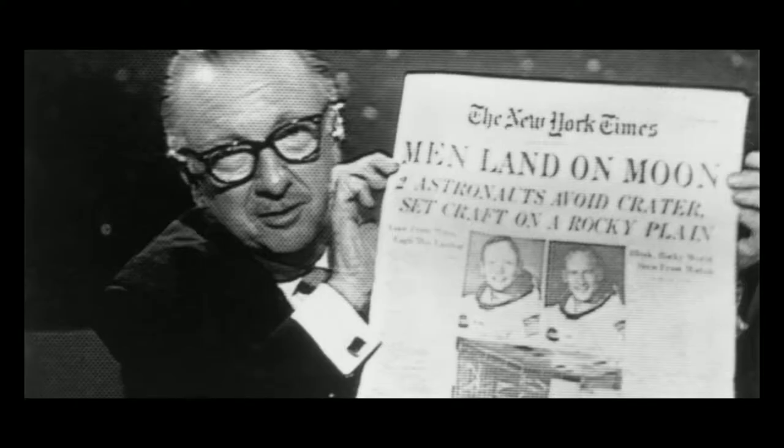So they were hearing directly and actually playing a part in a way, getting information right away out of that. And they had set up the biggest headline that they had ever set up, which was "Men Land on Moon." But they had actually set up three headlines. The first one was "Men Land on Moon." The next one was "Man Walks on Moon." And the third one was "Men Walk on Moon." Just in case, you never know. But it was ready. And to think of the time, we just change a headline now, but they really had to have stuff prepared.